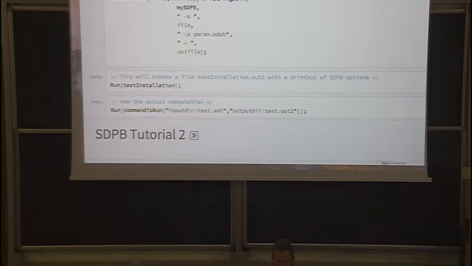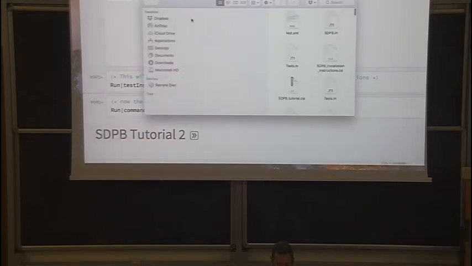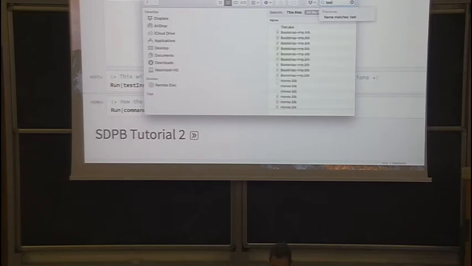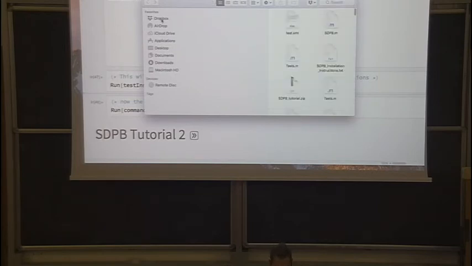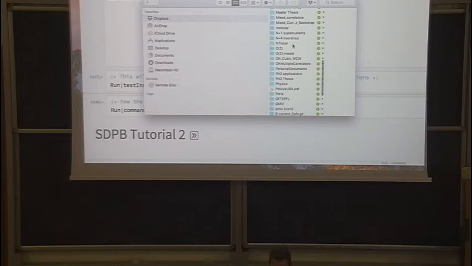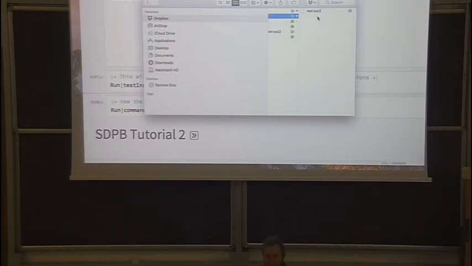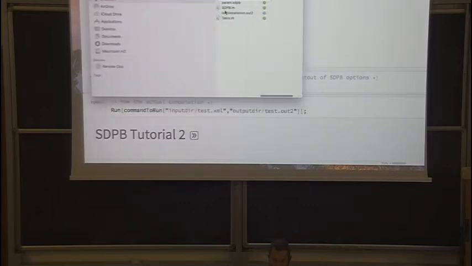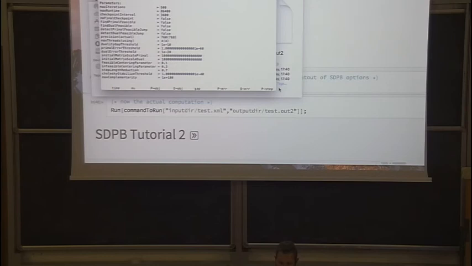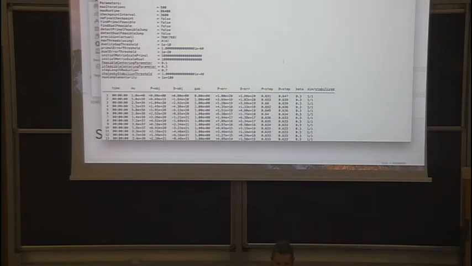So if I run it, okay. I generated inside the output directory this test.output2, and if you open it, you will see that a lot of stuff has happened. Here you have a summary of your input file, the output file, and everything.